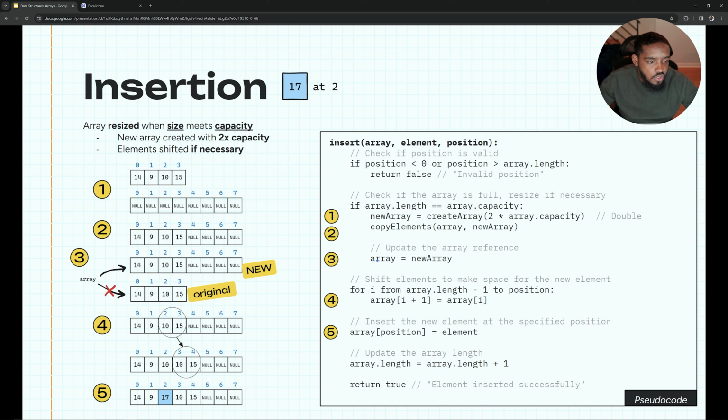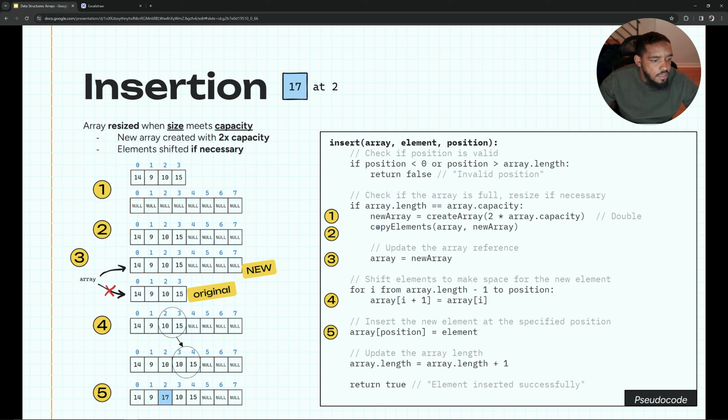I just wanted to show this simplistically without showing the create array. But if that's something that you would like me to include to help you out, then please do let me know. And then the next function, you'll copy the elements. So copy the elements over from the original array. So you see array, new array.